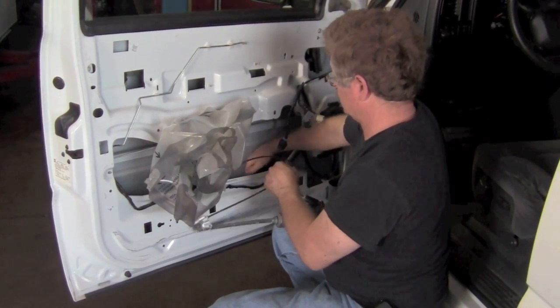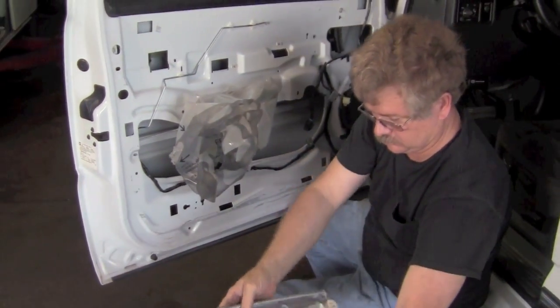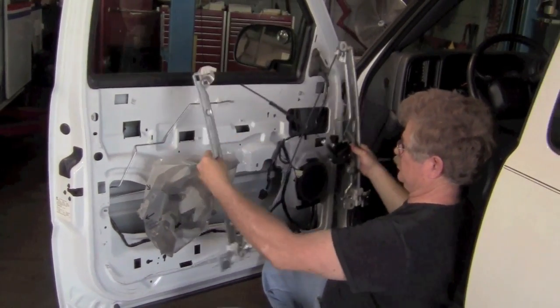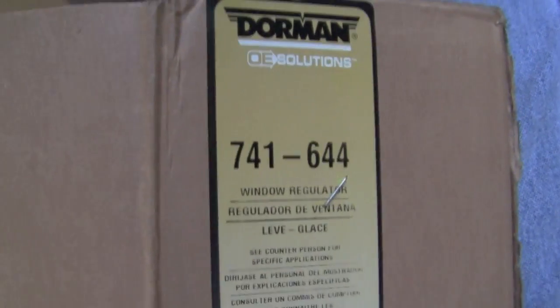It's kind of a tight fit, and you have to fiddle it around a little bit, but you can get it right out of that hole. So this is the window regulator with a new motor. The motor's on the right side. It's kind of an odd looking thing. Doesn't look like it'll fit in there, but it does.